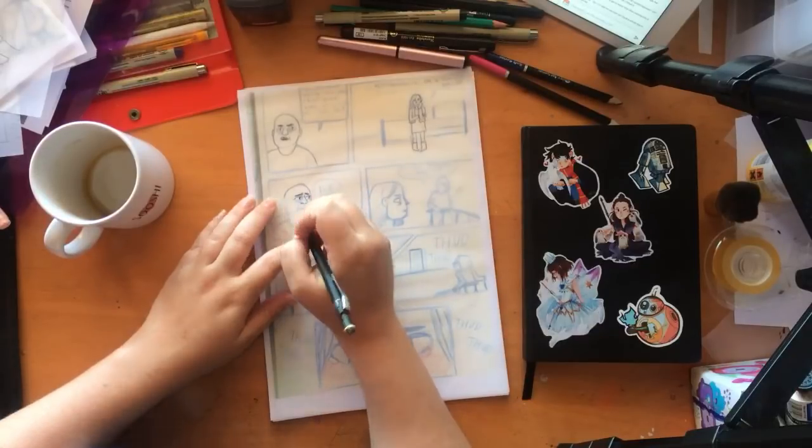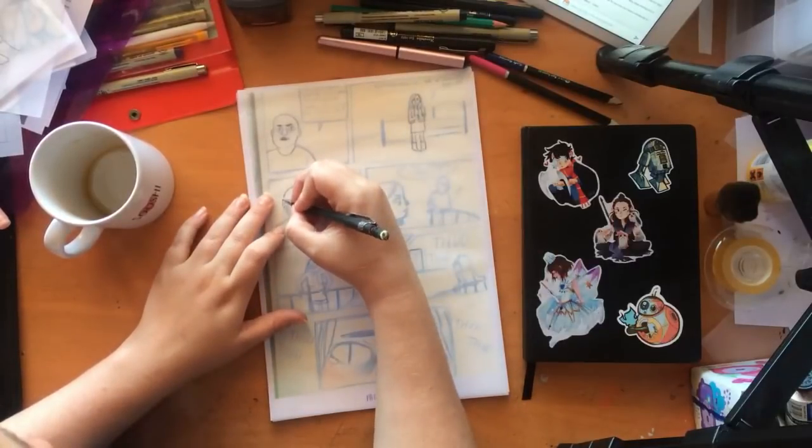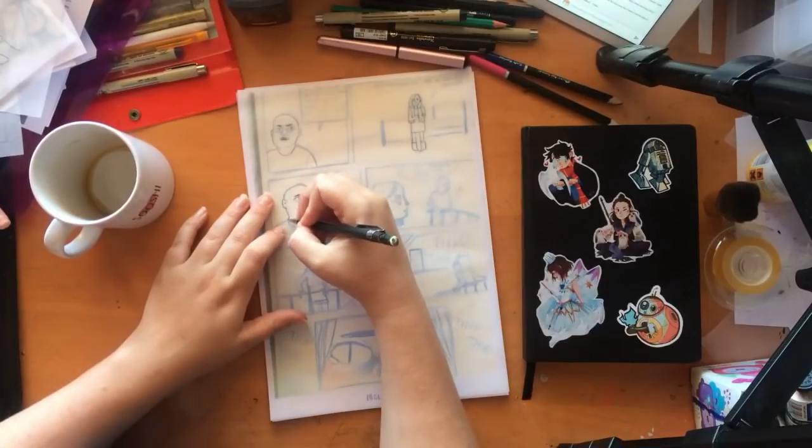I'm obviously talking about the story of this comic I'm doing, in case anybody's confused. I don't want you to be confused. Yes.